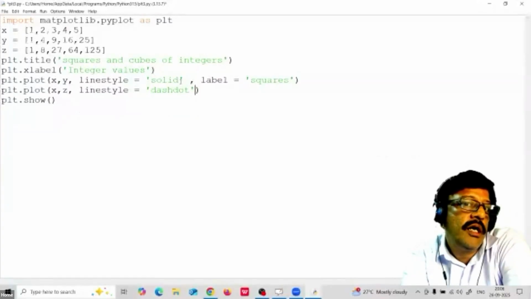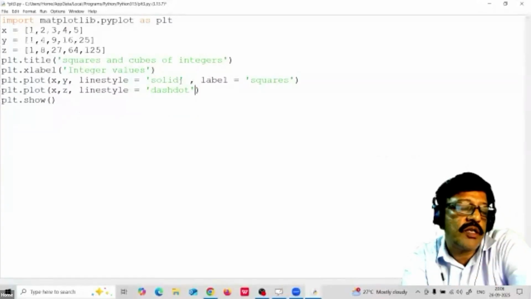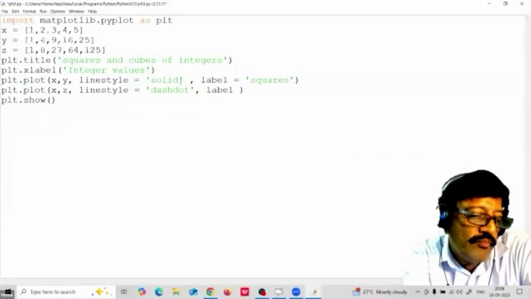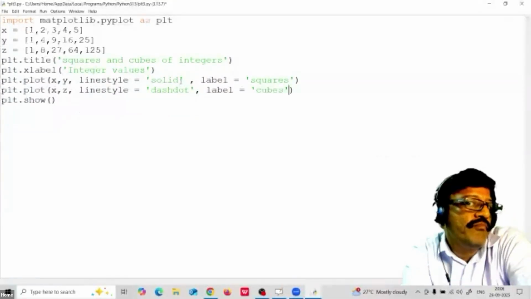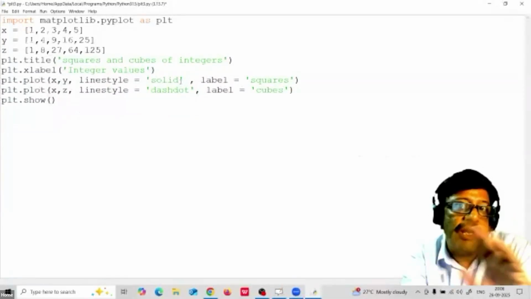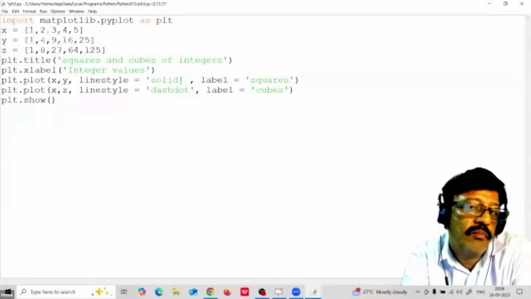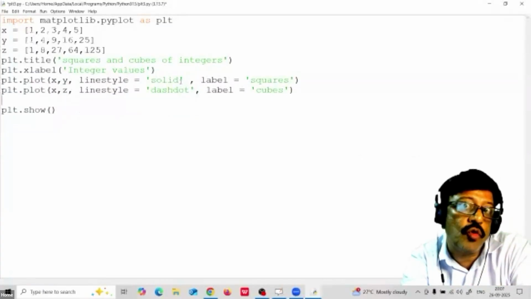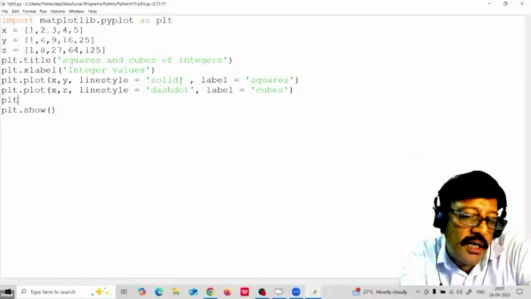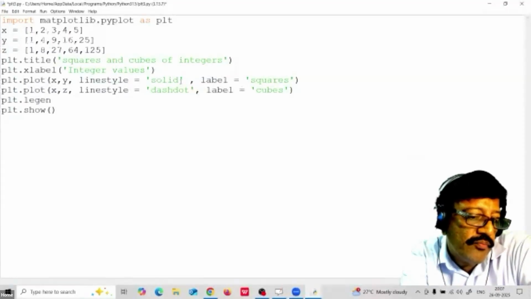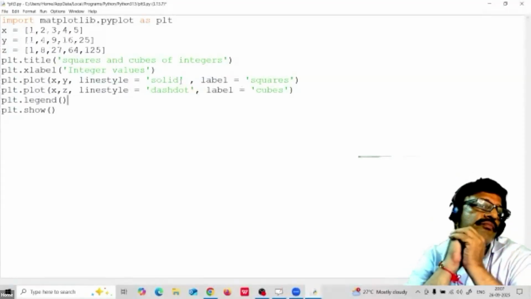And here also, dash dot, X versus Z, I'll give label equal to cubes. Okay. I have already plotted both the lines, but before I show the graph, I will add plt.legend this way.